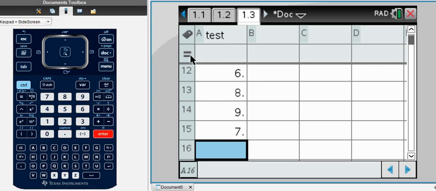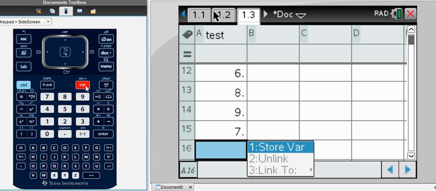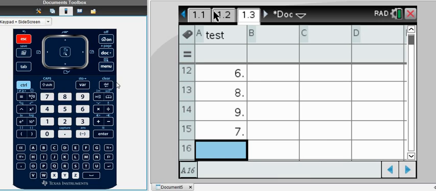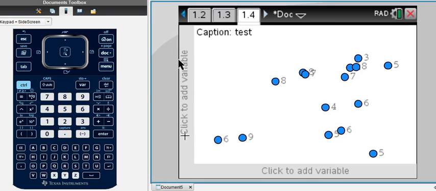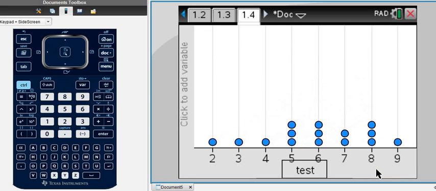The nice thing about here is when you name your variable in here, if you hit this var button, that stands for variables, on other screens, it'll show you the different variables. So I'll show you what I mean in just a second. If I Control I and use the data and statistics screen, it will just randomly put dots in here. If you're working with two different things, you can add a variable this way. You can click to add a variable down here. I'm going to click to add a variable, and notice test is now there. It defaults to a dot plot. So right now it just did a dot plot for me.